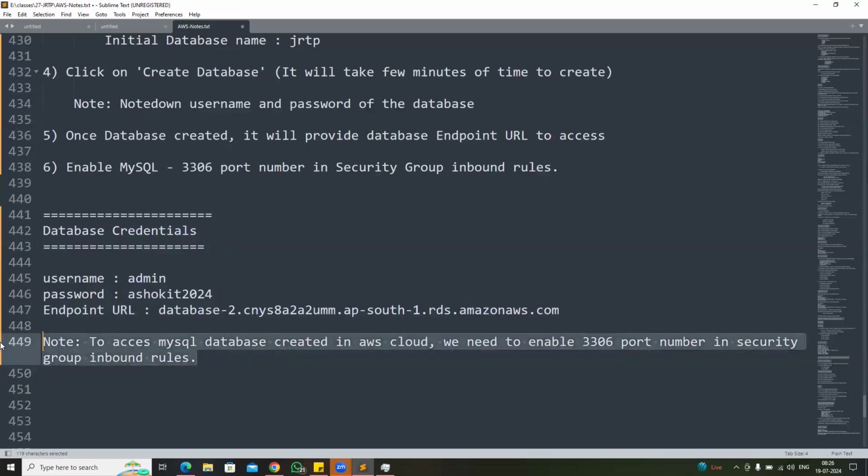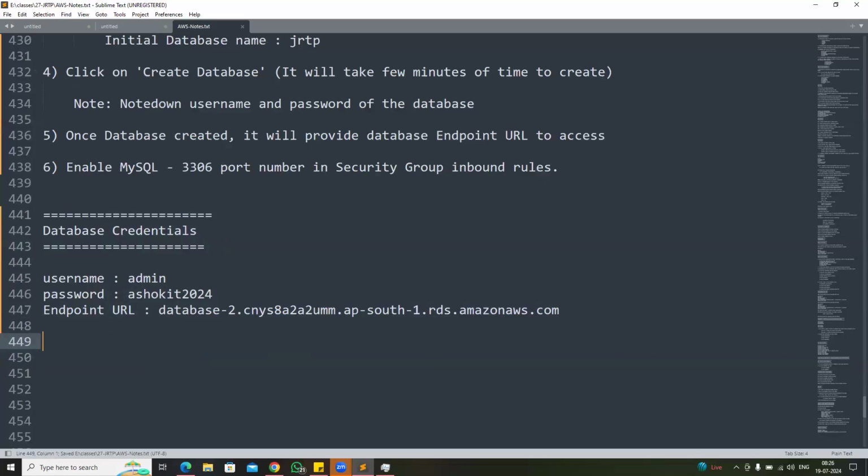Okay, then you can test whether the database is working or not. To test this database, we can use MySQL Workbench to check whether the database connection is established or not.